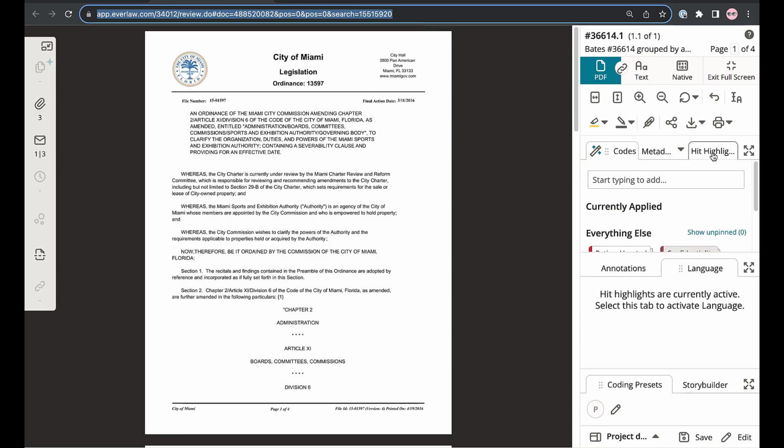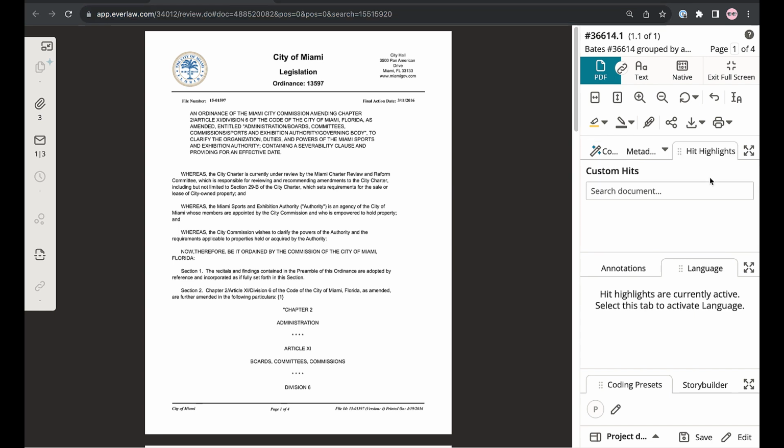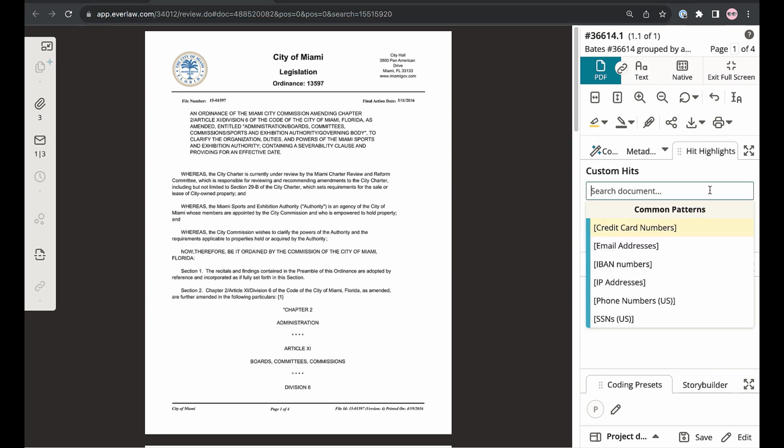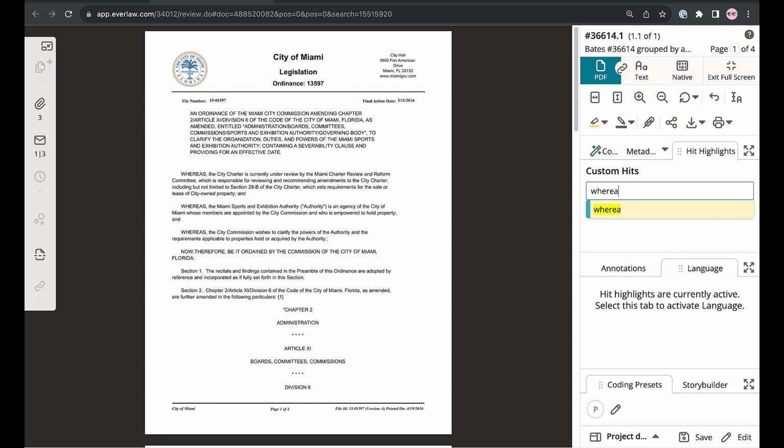Likewise, if you would like to search for those words or phrases in the document, navigate to the Hit Highlights tab. Here, you can search to identify all instances within the document. Next, select the redaction icon to redact the current highlighted selection of the term, or select the redaction icon with the green check mark to redact all instances of the term. This will redact the text everywhere it appears in this particular document.